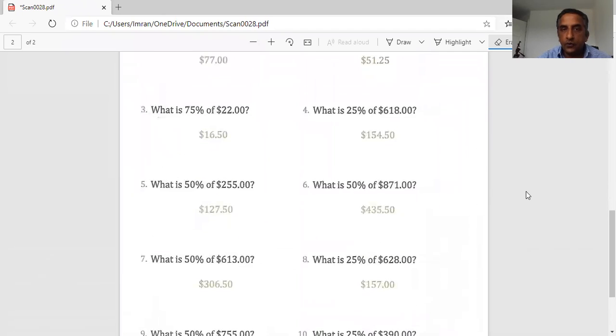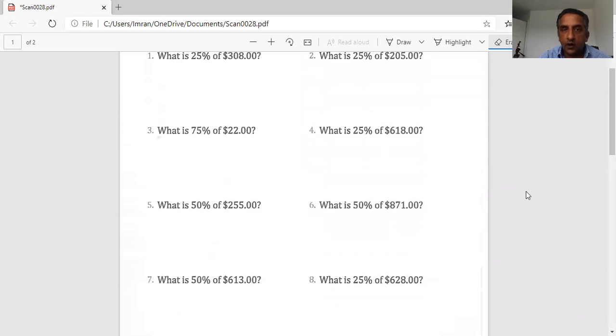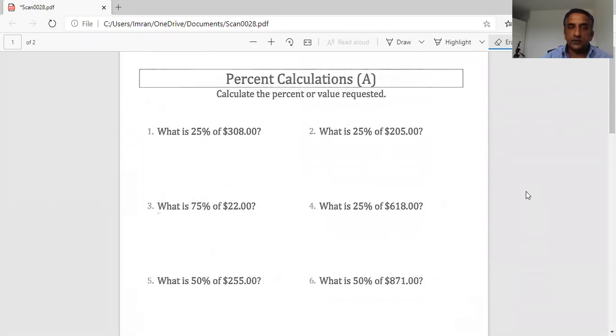But some of you who don't know how to do them, I'm just going to do 2 or 3 questions for you just to show you how to do this one. So I'm just going to start with this one, percentage questions. For example, question number 1 here, it says, what is 25% of 308? So please remember, we always start with 10% if it is less than 50%. So what is 10%?